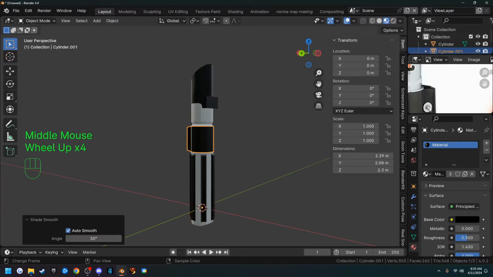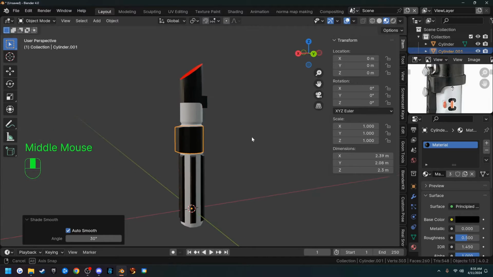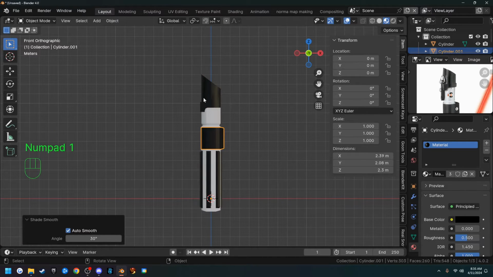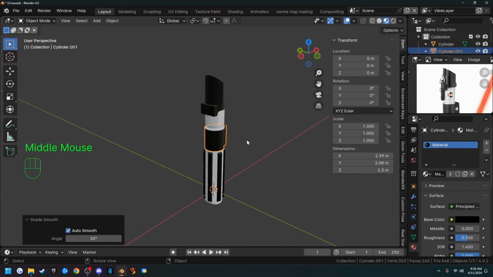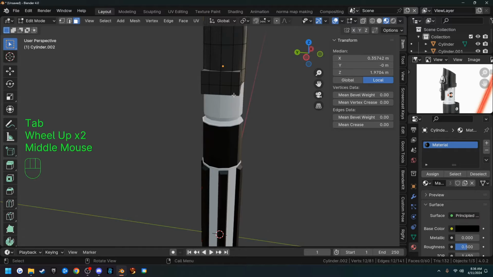So we have a little nubbin here. We have some stuff going on up here. I think I want to make this black part first. So I'm going to go back in the front view just so I can get my orientation right and mouse around this way. Select the top piece, hit tab, and I'm going to go into vertex select mode and select this vertex here because I want to start with, well, it doesn't matter. You can select that one too.